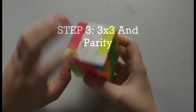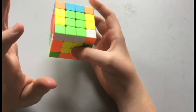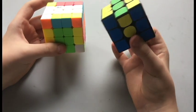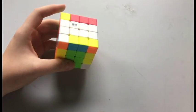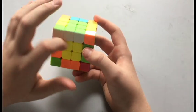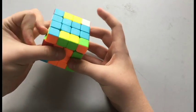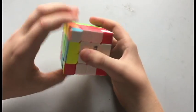All right, so now you have all of your edges paired up. And now this is almost identical to a 3x3 Rubik's Cube. Believe it or not, since you have all of the edges paired and the centers made, all you have to worry about is the corners and maybe one edge pair being flipped. As you can see, I have part of my cross done, so I'm just going to make the cross. You must know how to solve a 3x3. I'm not going to teach you again, just watch my tutorial.